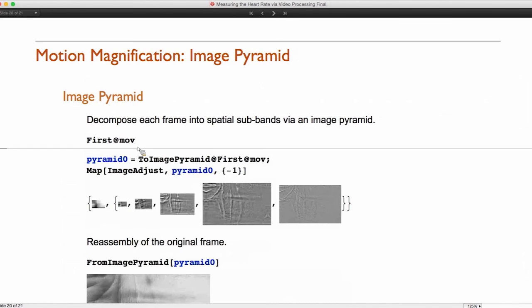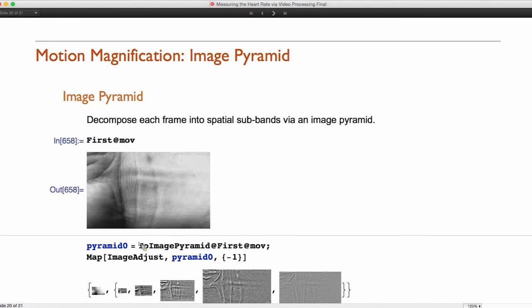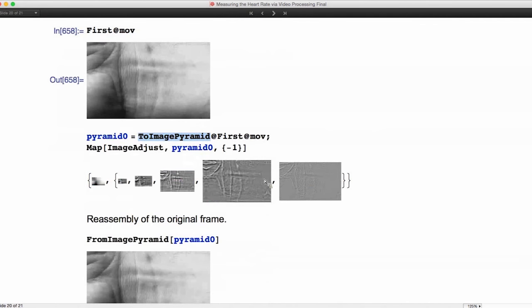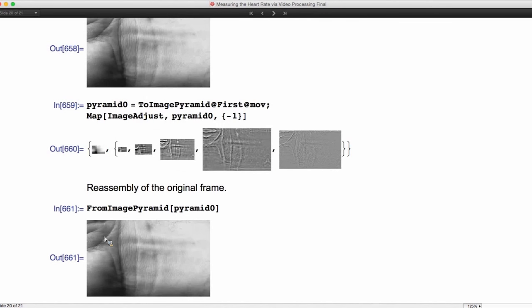If I just take an image, like here, the first frame of the movie, I can disassemble that image into different resolution layers, into a pyramid. This is done by the command toPyramid, and basically it will take that image into a fine resolution image and a coarser resolution difference image, then coarser and coarser layers, and eventually have an absolute image left. Once you do this, you can also reassemble the whole image by taking this absolute value image, upsampling it, adding the difference image, upsampling it again, adding the difference image, and so forth. And eventually you can reassemble the original frame.